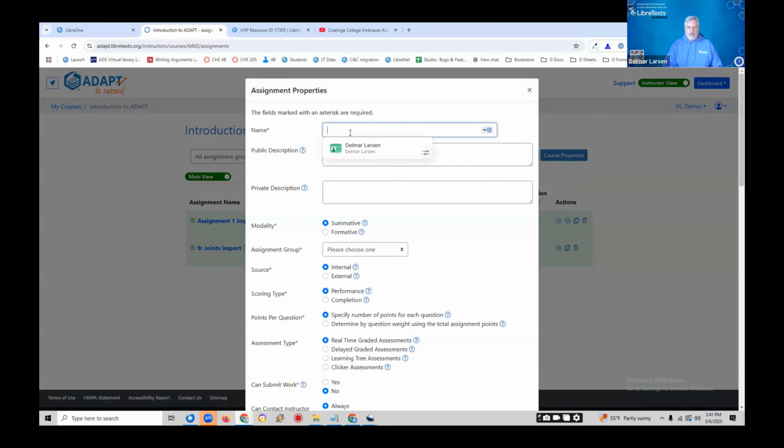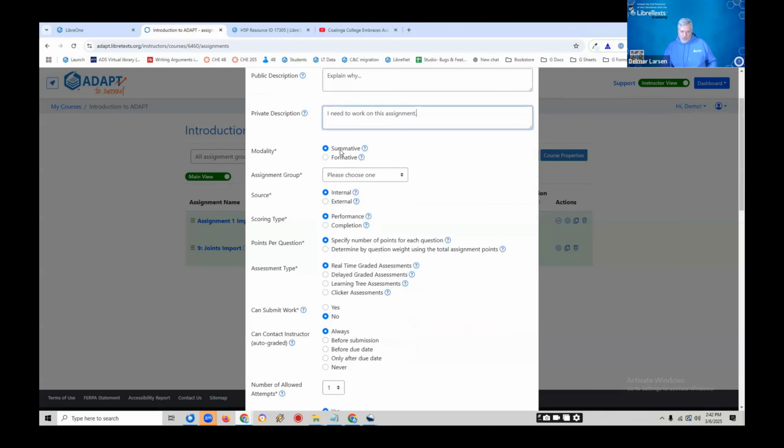So I'm going to create an assignment, and I'm going to make the title "This is the best assignment in the world." Students will see the name of the assignment. I can decide if I want a public description that students will be able to see, to explain why. The private description is what I, as an instructor, can see. Students don't see this. It could say "I need to work on this assignment," or any other metadata or meta discussion that you want to have associated with that assignment.